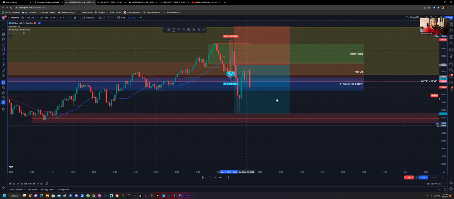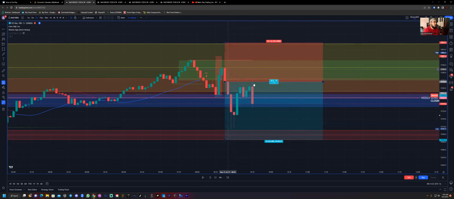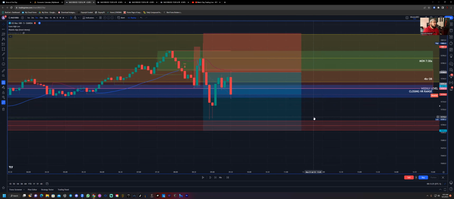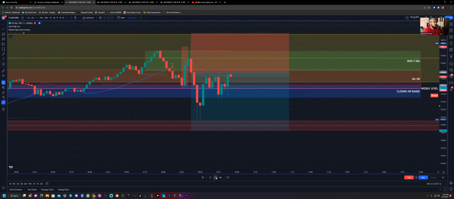Now that's one way to play it. The other way to play it is to go ahead and go to 1 to 1.5, and then we just wait for this GAN flip, or the 21 moving average, to be crossed. So if it crosses blue, that's when we get out. All right, so there, I believe it crossed blue, so that's when we get out, and we're still kind of in profit. So that would be that trade. It would be a break-even trade, or you could take partials at 1 to 1.2. All right, so something like that.